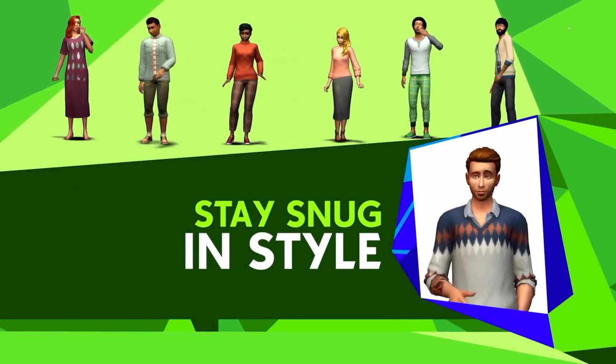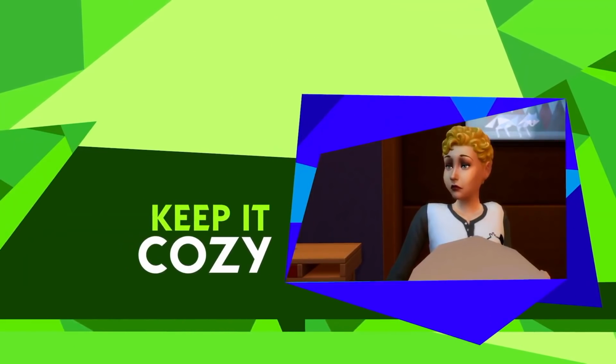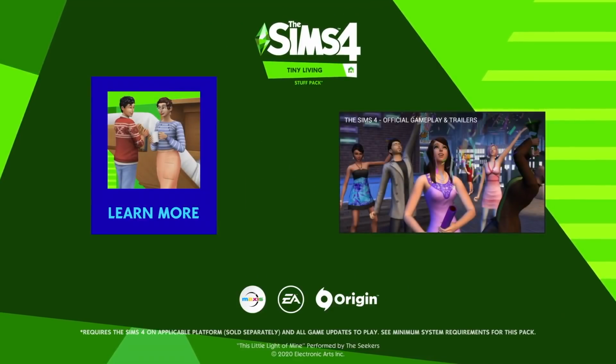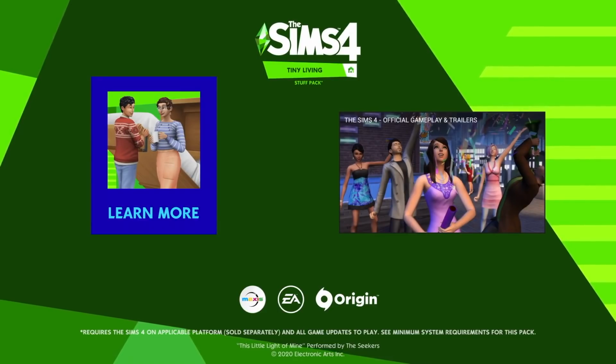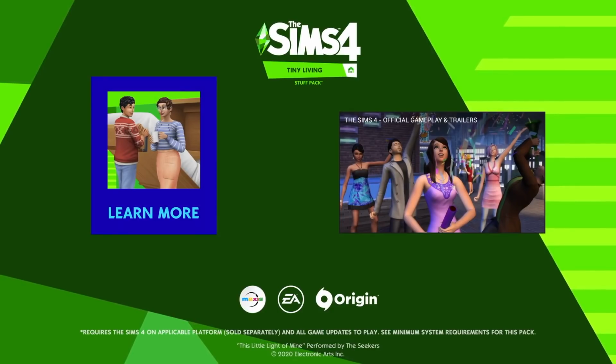And I'm worried that this patch will introduce more bugs, especially if you do have Nifty Knitting. Though at least this is just a stuff pack, so it shouldn't have nearly as many glitches as Eco Lifestyle did. But I guess we'll just have to wait and see.